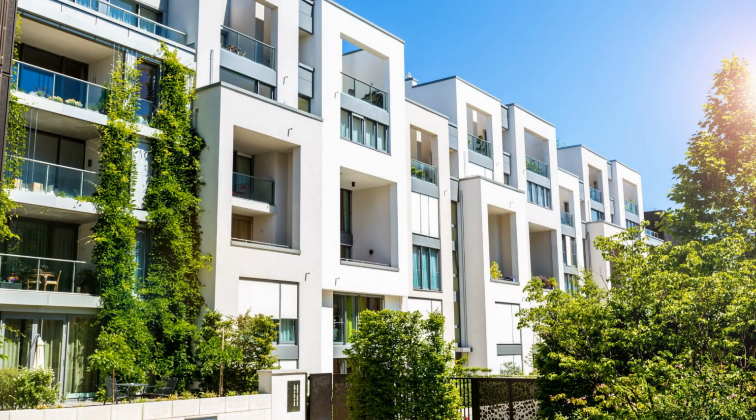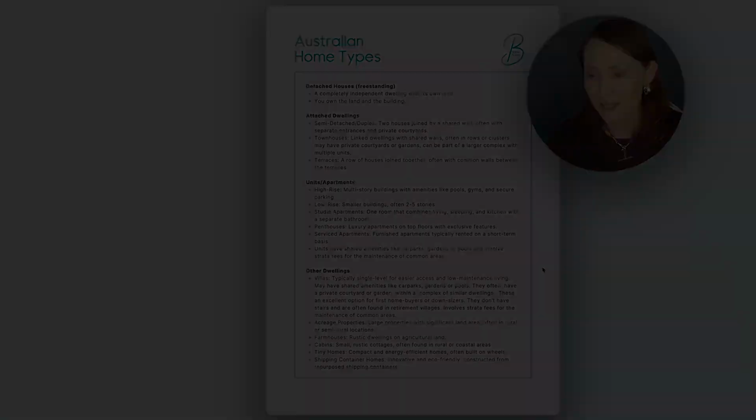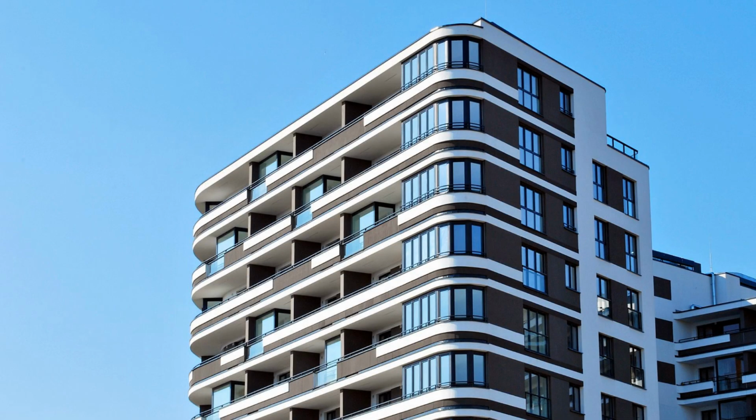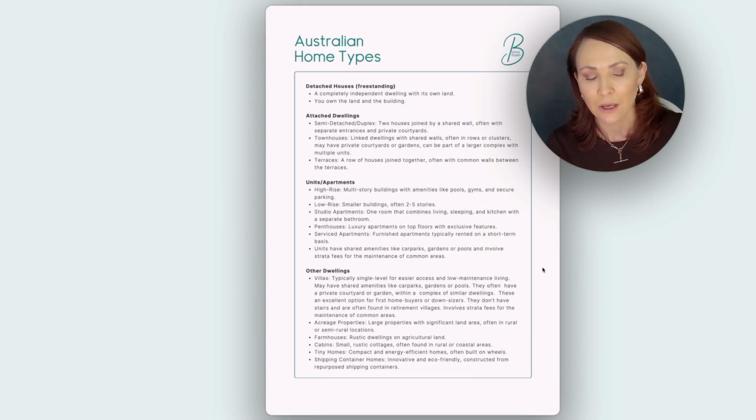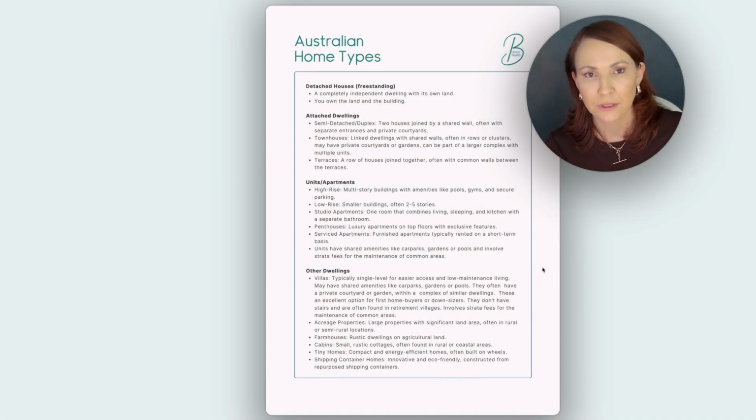Units and apartments obviously are super attached, because you've got people on top of you, underneath you, and all around you. And so you've got the high-rise ones, which are typically places like Chermside, Hamilton. We've got many high-rises in Brisbane and all over the country, where you're part of a complex. And when you're part of that complex, you have shared communal amenities. For example, swimming pool, barbecue area, the foyer, the lifts, they're all shared amenities. Sometimes there'll be a gym.